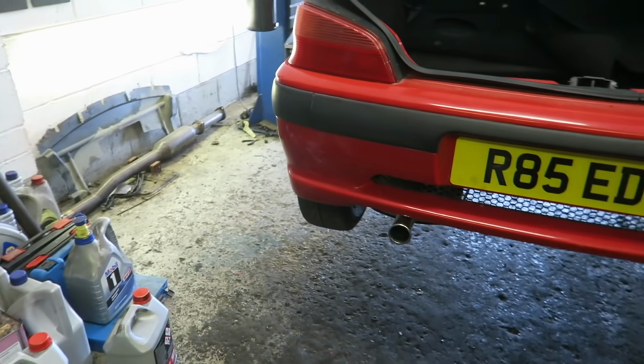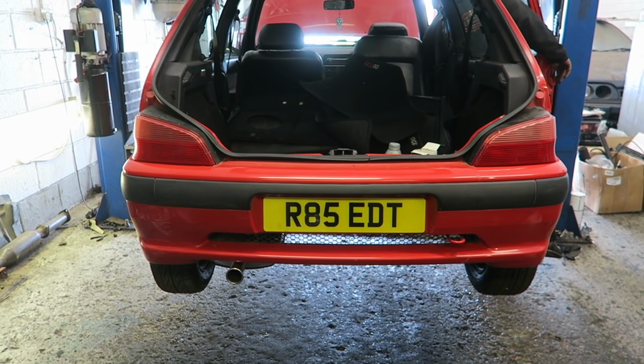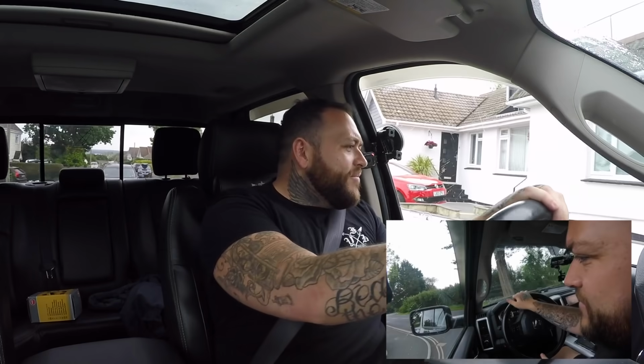But the 106 MOT is, when am I booking it for? It should be the 2nd week, so 2 weeks from now, it will be booked for its MOT. That's the last little stint we have to do on the front end, just button up little bits and bobs. I want to make sure it flies for its MOT, if I'm quite honest. And then it will be ready for a little bit of daily driving, a little bit of enjoying, and just having it back at my house would be quite nice. I'd really like coming out and looking at that car sat on my driveway. So that will be coming very, very soon. The last little bits have been done.